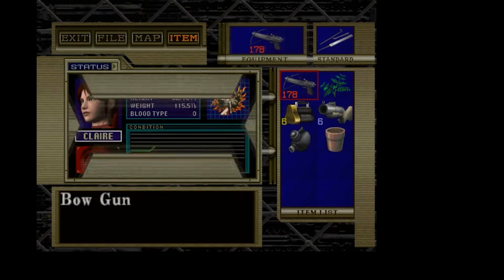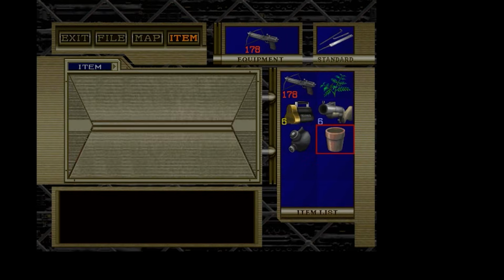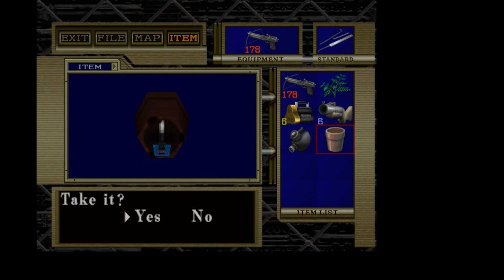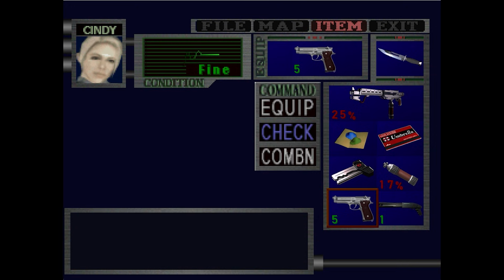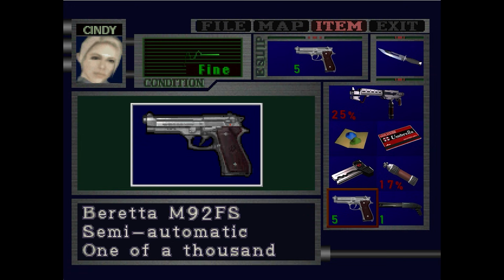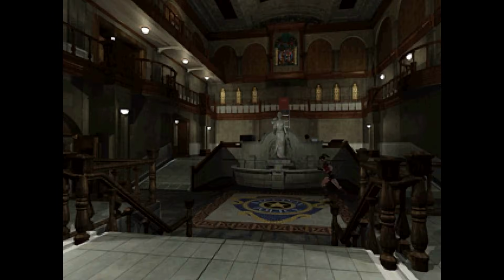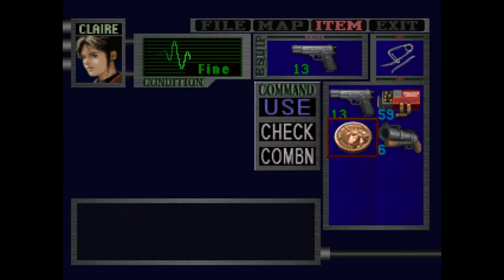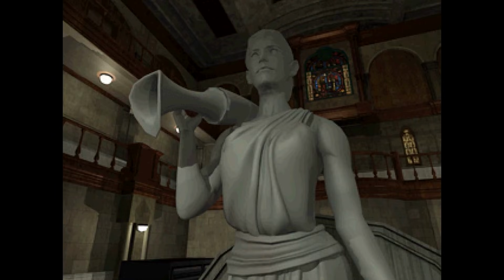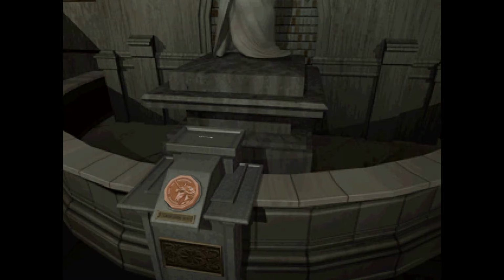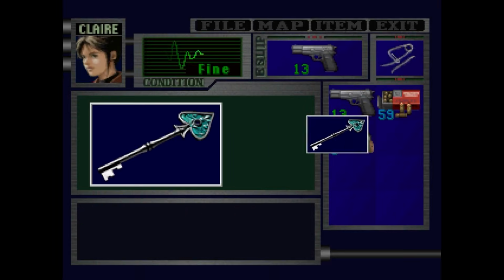The feature to examine items in 3D wasn't brought back until Code Veronica, but in that game it made sense since every item was actually modeled in 3D already. In 2 and 3, most of the items don't physically exist or are just simplified models. For example, when the spade key drops from the fountain, if you pause, you'll notice that the key is actually an old key design from the beta prototype. But it's so small and unnoticeable it doesn't matter unless you're obsessed with tiny details in video games.